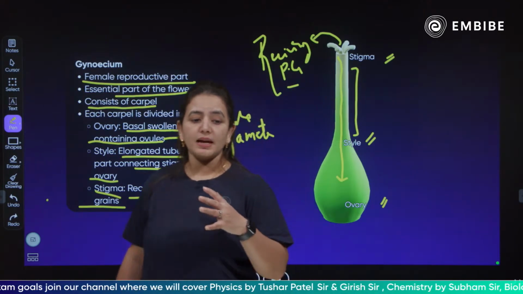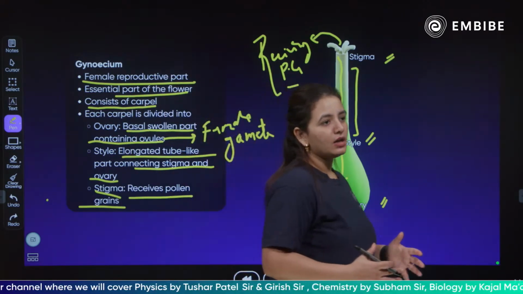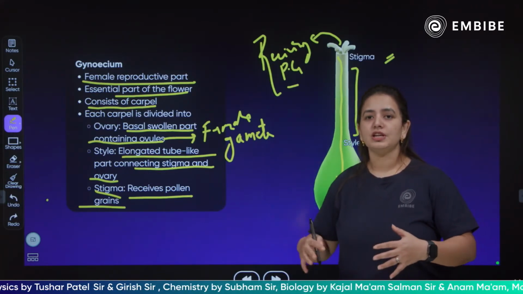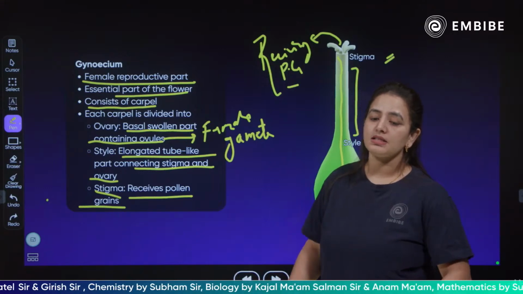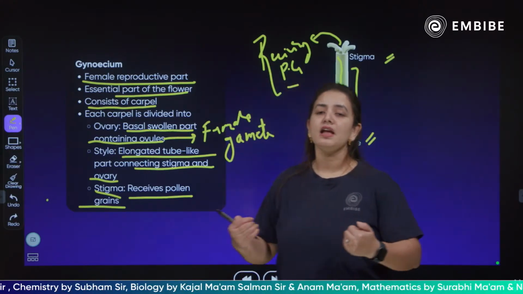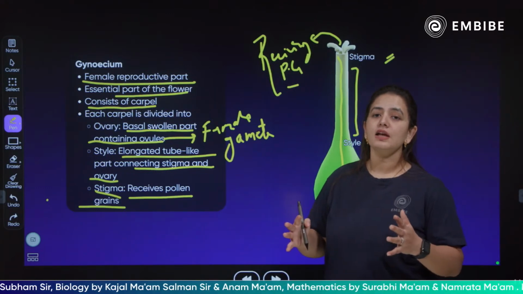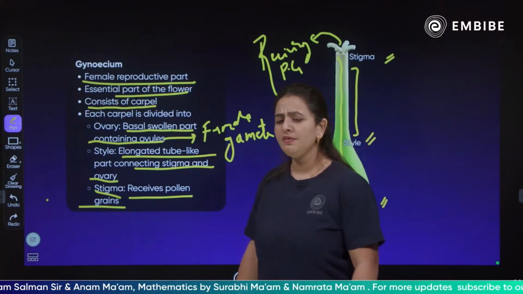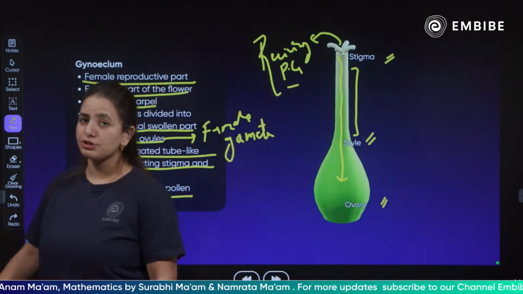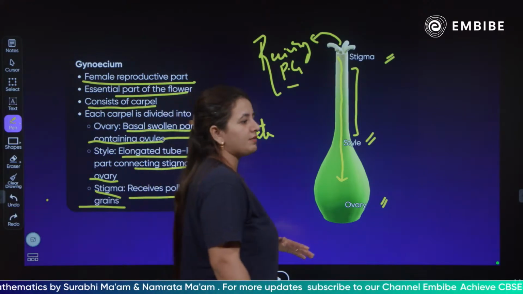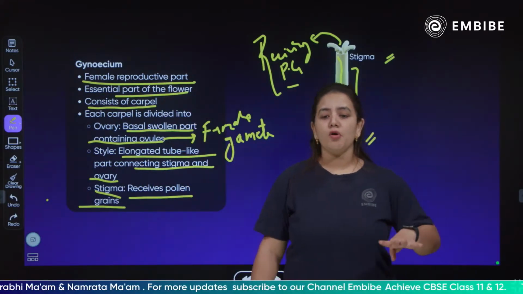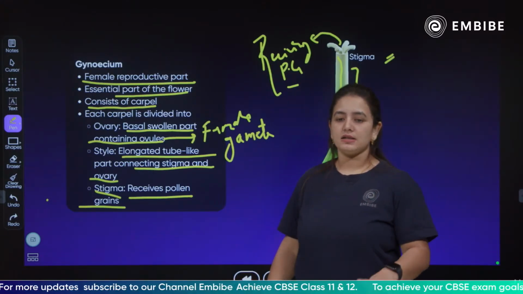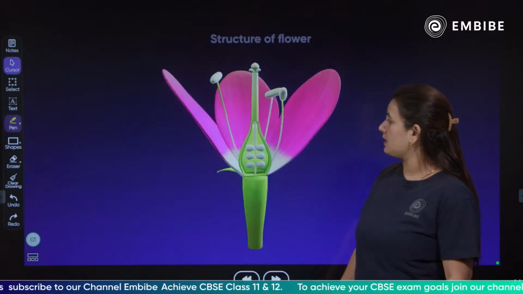So yes, androecium and gynoecium are absolutely important, the most important parts of reproduction in flowering plants, which take direct participation. Without them, sexual reproduction is not possible in flowering plants, and they are very necessary for reproduction. We have discussed the androecium, the gynoecium, the calyx, and the corolla. All four important reproductive parts of the angiospermic plants, or the flowering plants, have been discussed.